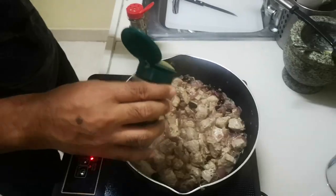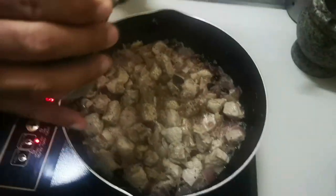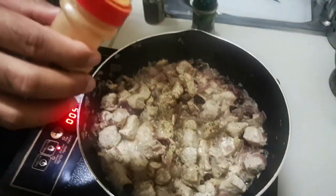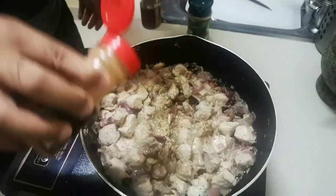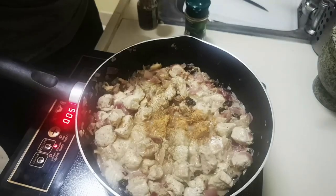Alright guys, I'm going to add in a little bit of pepper. Okay, black pepper. Then adding cinnamon, okay? This cinnamon. I'm not going to eat it a lot. I think that should be fine.